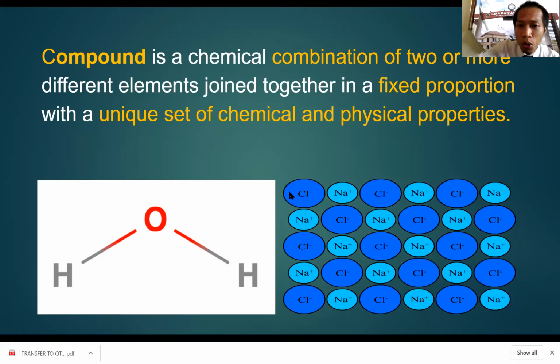So what happens when they come together? They become a compound. Then they will have new properties which are different from the properties of Na and Cl, the properties of the origin. So it's different. So that's why if you combine two elements, they form new properties and they form a fixed proportion, then this combination is called a compound. And this compound is not a mixture. This compound is called a pure substance. Jadi kombinasi yang seperti ini bukan campuran, tapi senyawa. Senyawa itu masuknya ke zat murni, not campuran.